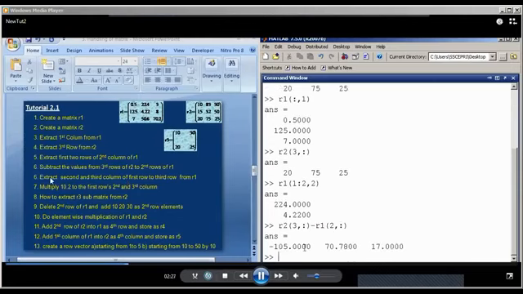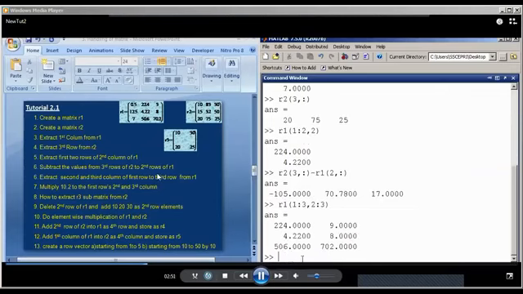And then next, you have to extract the second and third columns of the first row to third row from R1. From R1, I want to extract the first row to third row, that is 1 to 3. And the columns are going to be the second to third column, 2 colon 3, right? So this is the answer of this exercise.